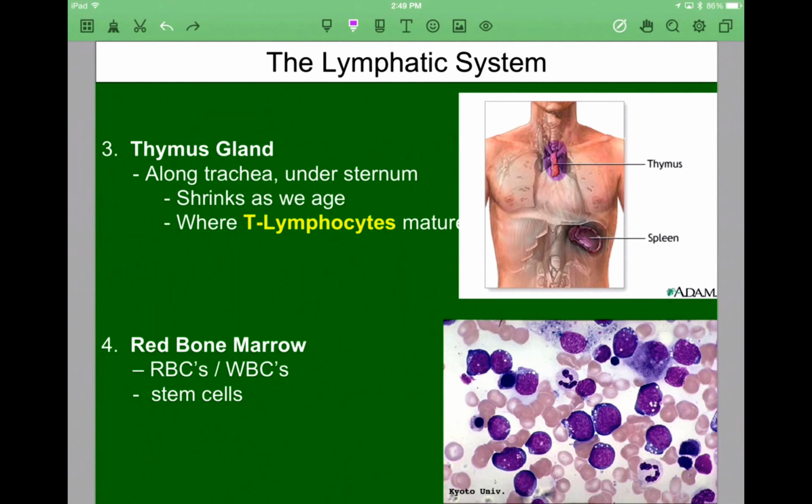Little point about our immune white blood cells, where a lot of our cells are coming from. Our red blood cells and white blood cells come from cells that originate as stem cells. You've heard about these, and it's your red bone marrow where they're actually being made. So don't think that they're being produced in the lymphatic tissue. That's just a place where they go to fight wars, and they take up positions and get an education. At that point they can mature and learn things, but really their origin is in the red bone marrow. Now we're talking about spongy bone marrow, but of course a lot more to talk about on that topic later.